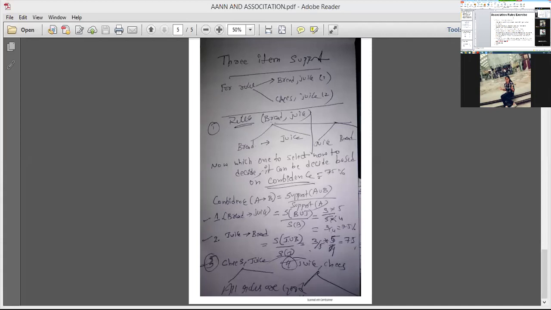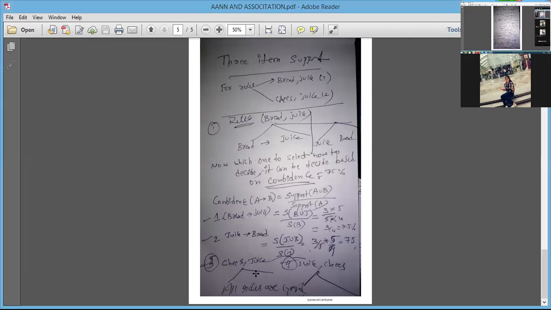So now it's a simple mathematics. The denominator 5 is going to cancel with the numerator 5, and the denominator 3 is going to cancel with the numerator 3. So what is the output I am going to get? It is 1. When I say it is 1, that is nothing but the confidence is 100%. We can come to a conclusion that those who buy the cheese are 100% going to buy the juice. That is how the machine learning works.